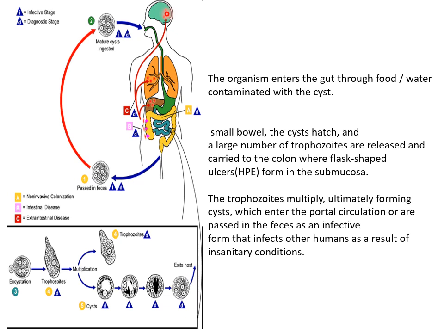So this is important. Now the organism enters through food or water. And as you know, this is the rest of the sequence. So it doesn't have any reservoir there. Man is the only reservoir. He may be a reservoir to himself, or he may be a reservoir to another human being. But it's a very close, small cycle.